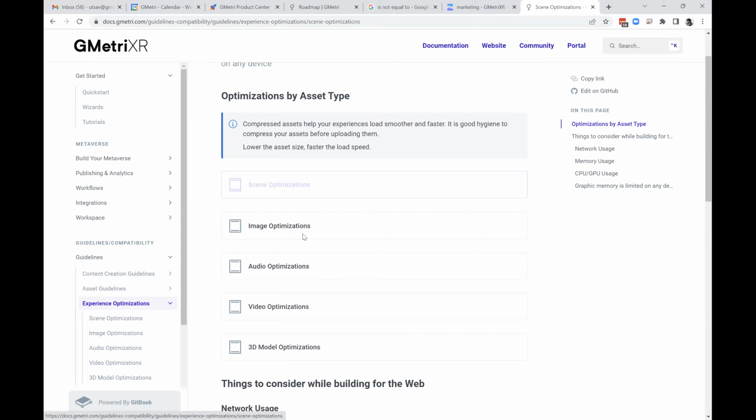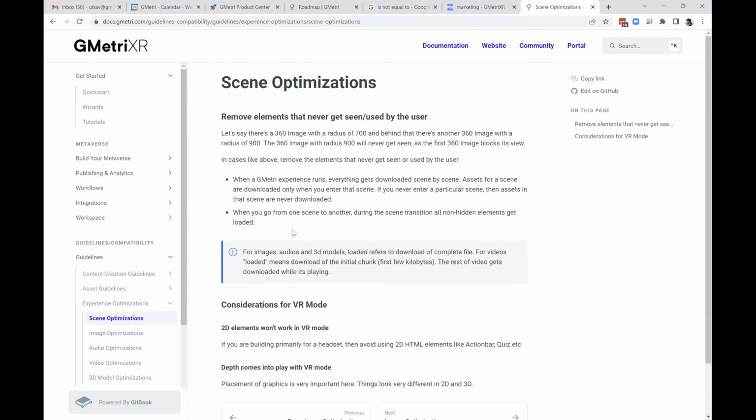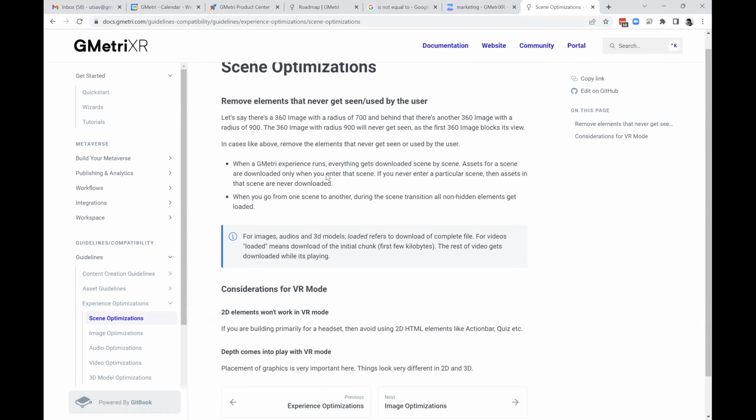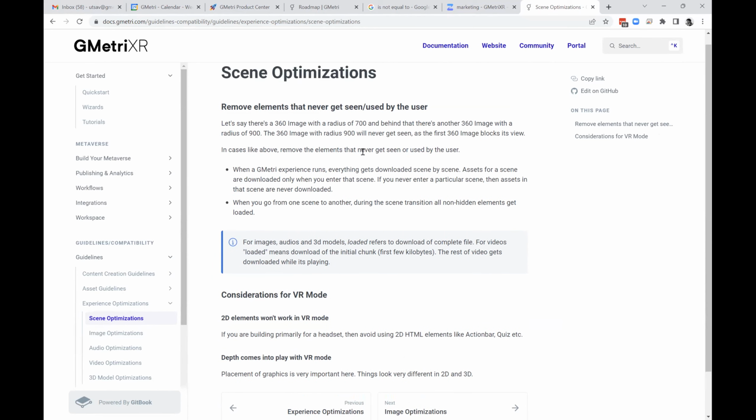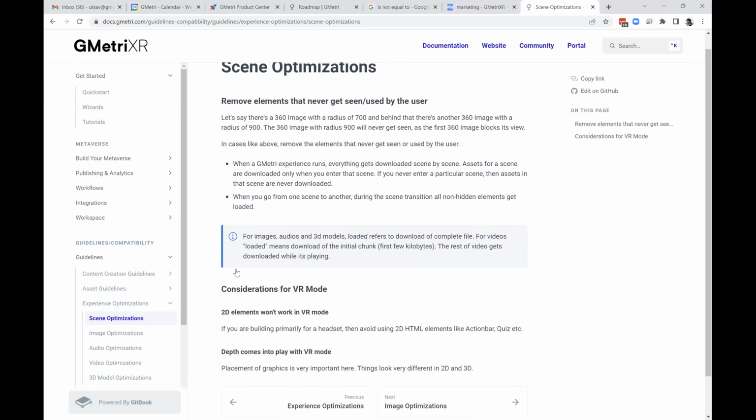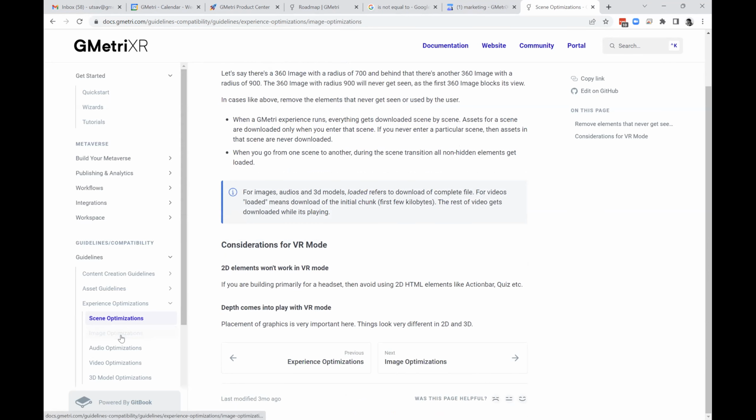So let's go to a few different optimization processes really quickly, because optimization is one of the most important things that there are. There are a lot of optimizations that you can do by, for example, removing elements that are dead elements in your scene. If your scene has, let's say, two 360 images, one in front and one behind, and the one behind was added as a previous part of it, remove it. These are more sanity changes than anything else, and I think that's very important to keep in mind.